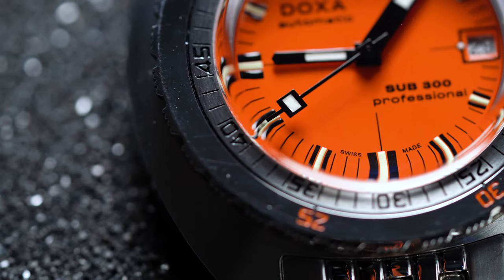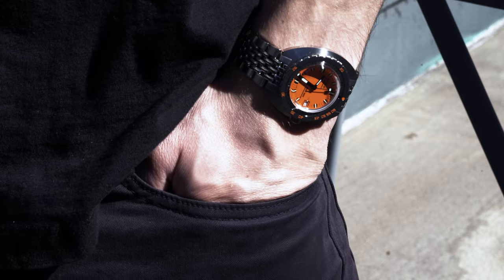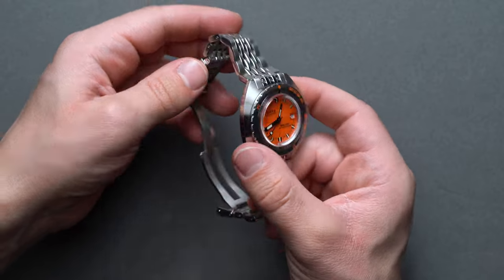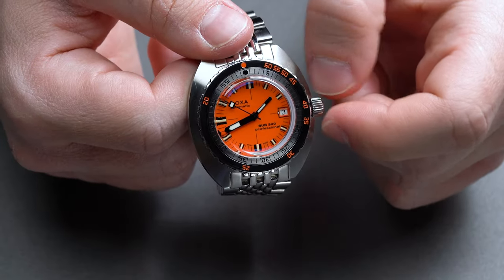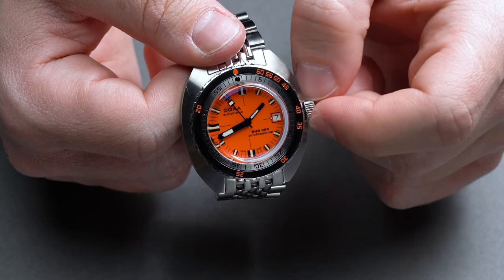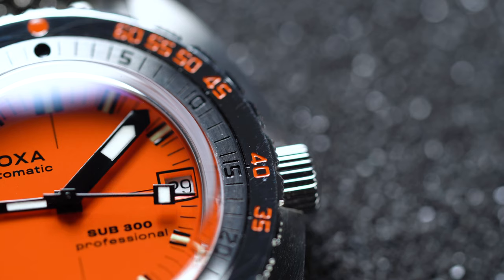Since then, Doxa has doubled down in the diving arena but has kept the Sub line at the forefront, with the bright-dial 300 series leading the pack. Upon first glance, the Doxa Sub 300 Professional is visibly unique — which is to say, you really have to love the look of the watch to fully engage with it. The barrel-shaped case, chunky timing bezel, and small but super-luminous bright orange dial will certainly not appeal to everyone, but it really never originally tried to. As a utility-first unit created for divers, modern tastemakers have brought the Sub 300 Professional back to life.